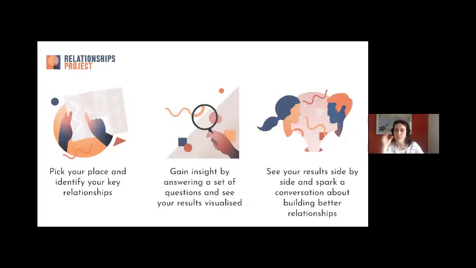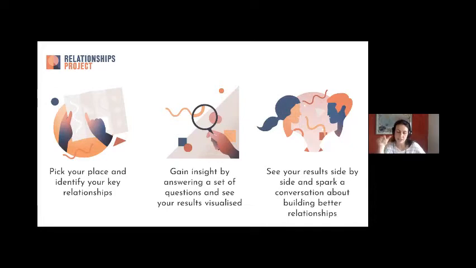So it's all about thinking across your practice and your approach and thinking which areas of your approach are supportive currently of good relationships and which areas could do with a little bit of work. In the time that we have together today, we want to ask you to use the Relationships Heatmap to spark a conversation about how the public sector can become more relationship centered. And there are 3 steps in this exercise.